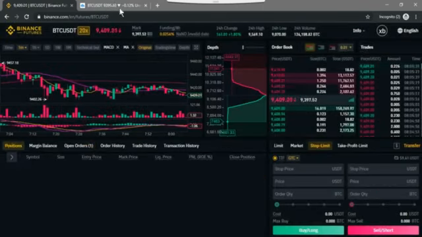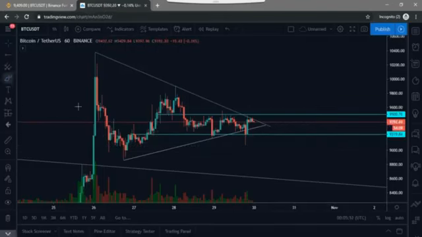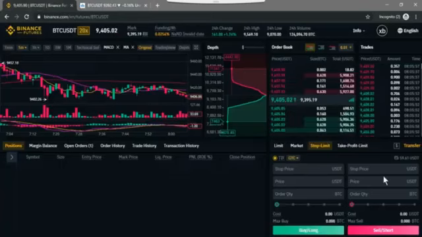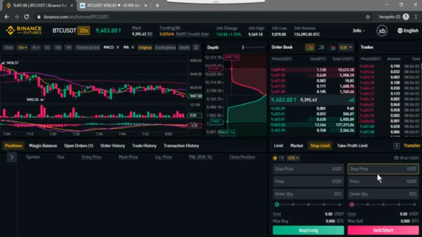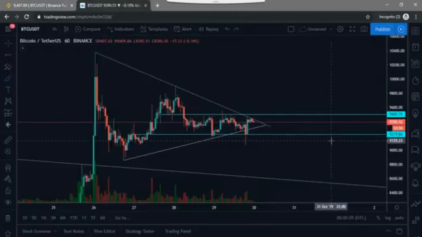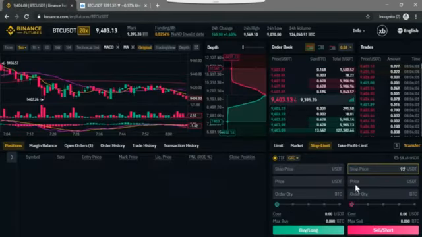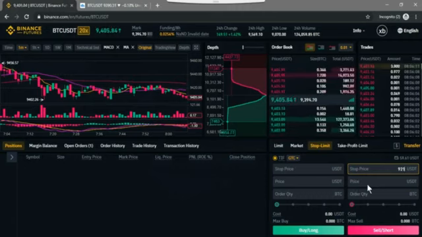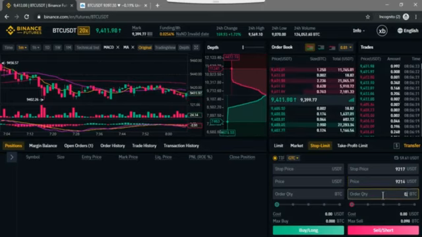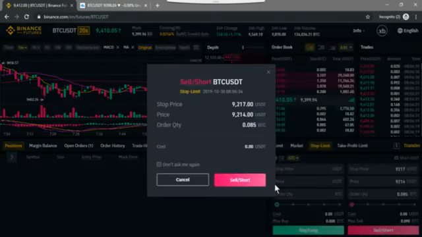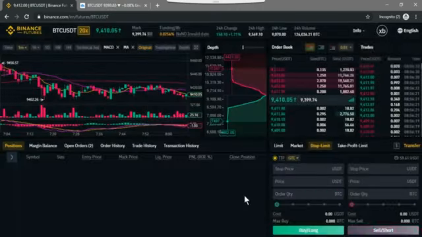Now, what if BTC breaks to the downside? Then based on our technical analysis, if BTC breaks around the 9,217 area, then I think BTC is going to break to the downside. So I'm going to place a short position order here on Binance. If BTC reaches 9,217, then I'm going to enter a short just below it, around 9,214, with a position the same as our long position, or the other half of my funds, also at 20x leverage. After that, confirm our order and we can see them now on our order tab.